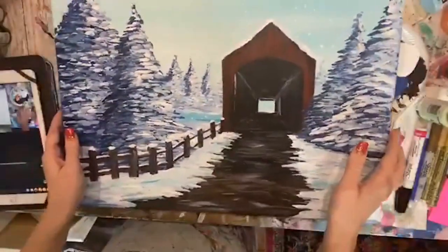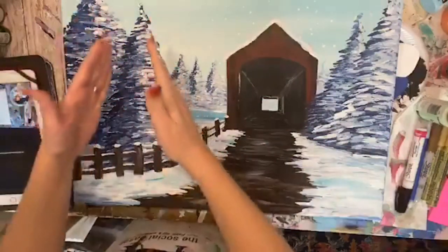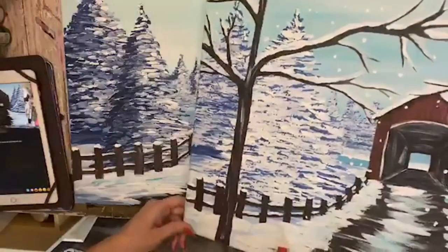Okay, so these are the trees that I'm going to show you. We're just going to do one tree. I'm going to do one tree with shading on it, and I'm going to do another tree without.